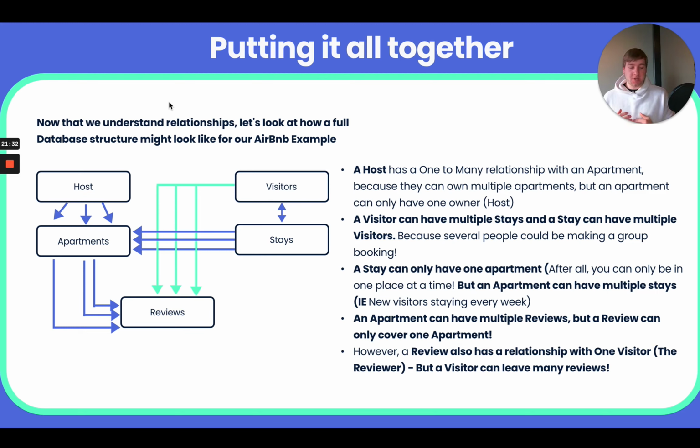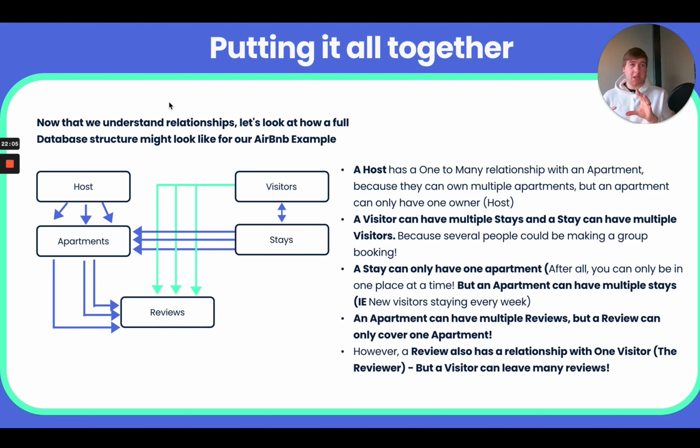So, a host is going to have a one-to-many relationship with an apartment, and that makes sense, right? Because I might own this apartment, I might own several, I can put them all on Airbnb, but every apartment that I own is only going to have one owner, which is me. Now again, back to that idea of unique, singular. In theory, could I co-own an apartment with a friend or with a partner? Absolutely, I could. But in Airbnb, I'm the only person as the host who is going to log in, upload that apartment, and therefore it's my apartment.